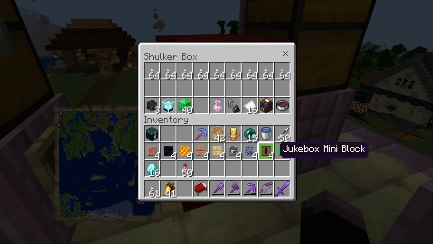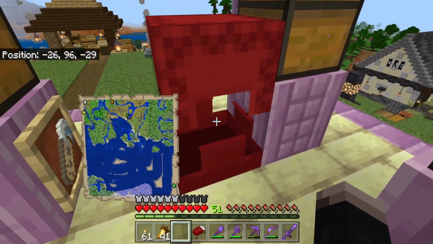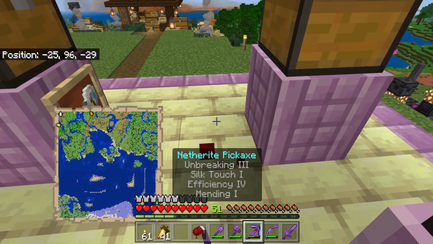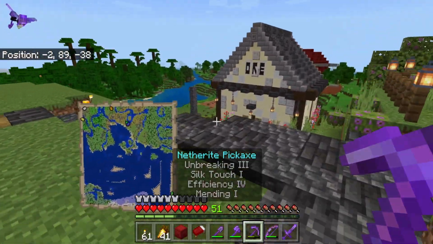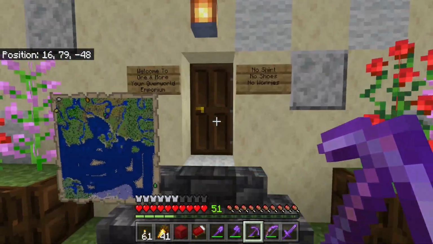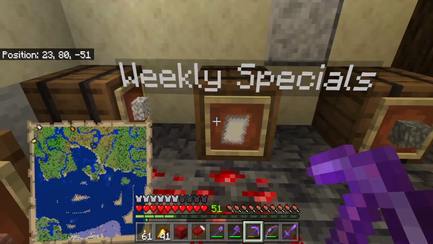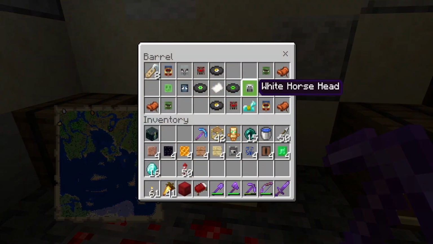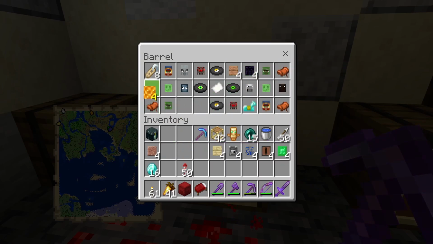As you can see, we have emerald, jukebox, lapis, blast furnace, birch planks, jungle planks, honeycomb, obsidian, and polished granite. And my thought was to take some of those and add those to the weekly specials in the Oranmore shop. So let's go in here, and here's our weekly specials chest. Let's add some of these in. So let's go boom, boom, boom, boom, boom.